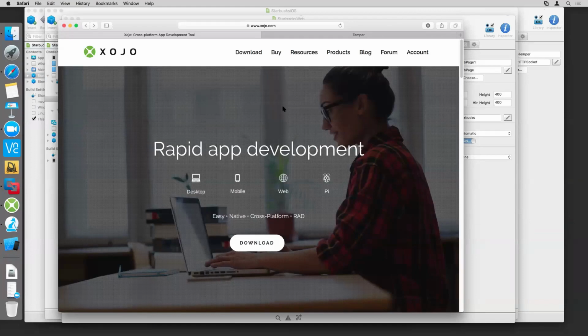And what I'm going to show you is how to use this Temper tool with Xojo, so you can pull back the data and display it in a Xojo app. If you don't already have Xojo, you can head over to xojo.com and click download. I think you have to create a quick account. You can download it for free. Xojo is kind of an unlimited trial, so you can play around with it and run it without any time limits. You only need to purchase Xojo when you want to compile and build your apps. So if you wanted to build Temper to deploy it on your own server, you'd need a Xojo license. But otherwise, you can download Xojo and play around with it.